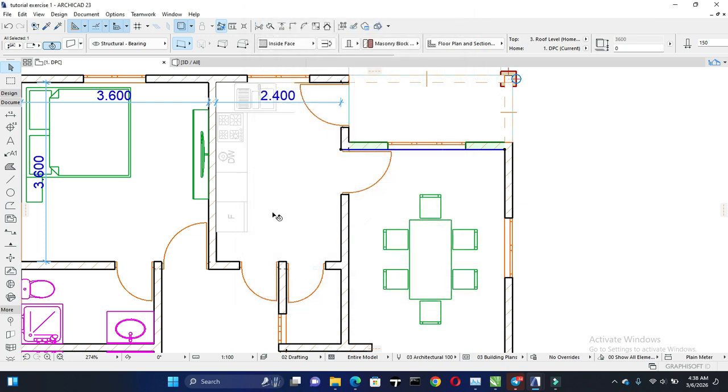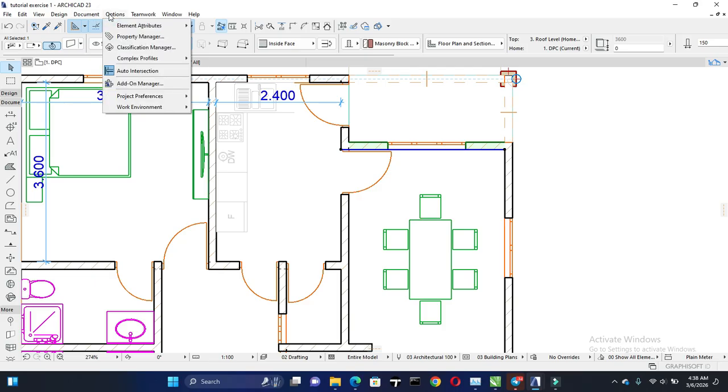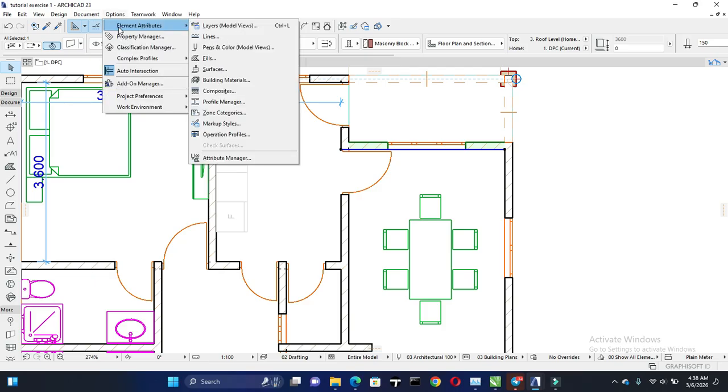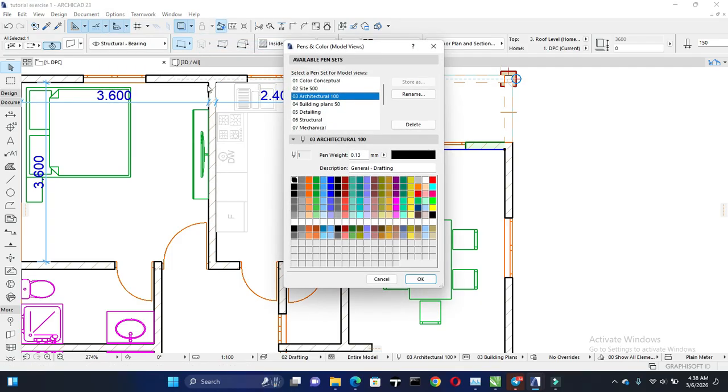So now, how do you edit the line? Let's close that. Go to your options, element attributes, and go to pen and color. So that's how you edit the thickness of a line. When I go there, as you can see, we have available templates, and we also have the line thickness for the available templates.